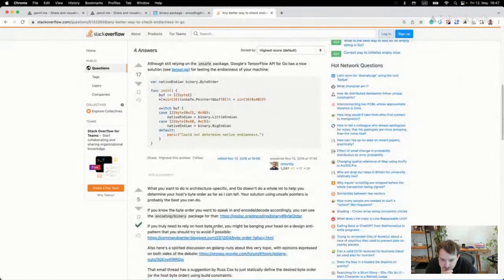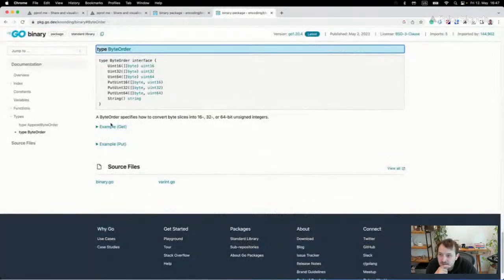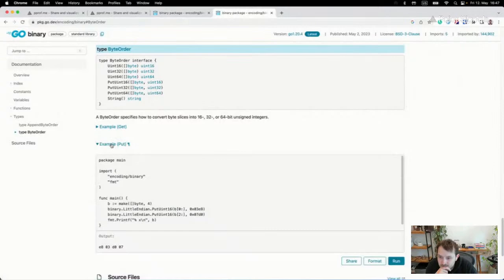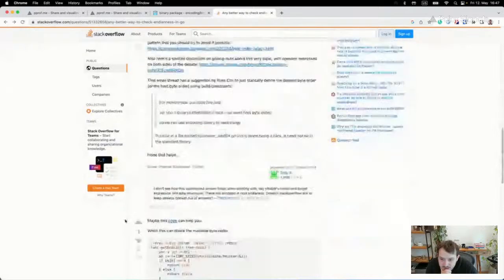I want to say there was something in the Go standard library that gives us the system's endianness. But otherwise, I guess we can copy this hack.